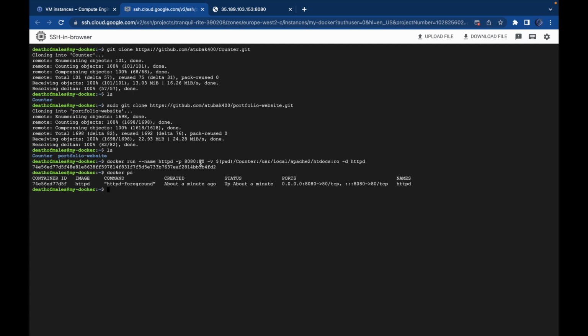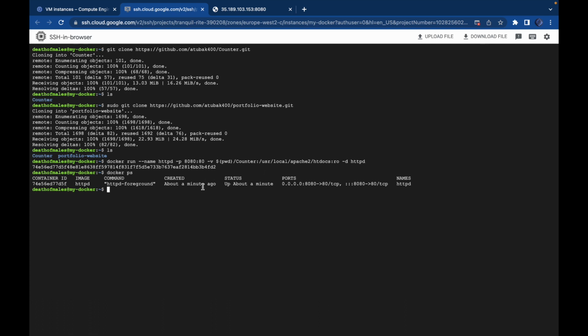And we're exposing the port at 8080, which is why it did not show until we put that 8080 over there. And -v means volume, and what it does is that it is attaching the project, which is the counter, to the container. It's attaching it to the container so that it can be deployed. So basically that's what it's doing.